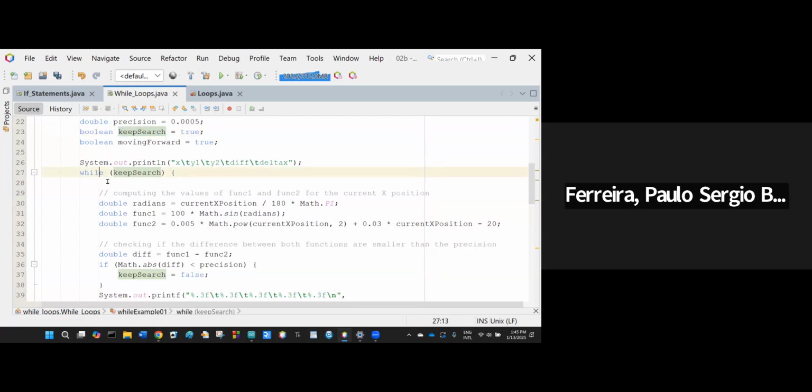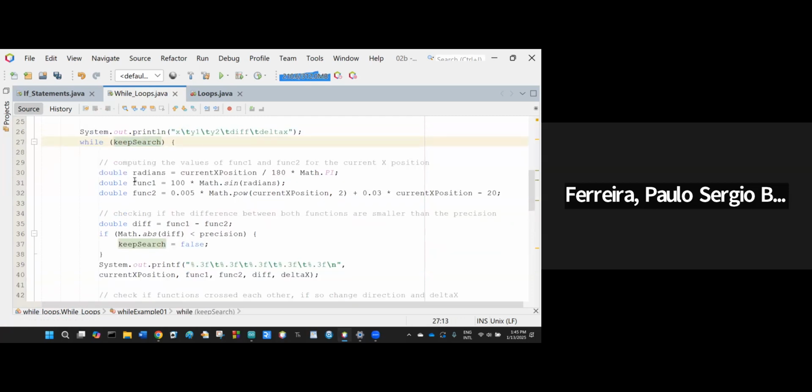And basically what I do in the while loop is I calculate function 1 and I calculate function 2. It's exact same here, right? I calculate this guy, get a number. I calculate this guy, get a number, and I check then the difference. So that's what we are doing right here.